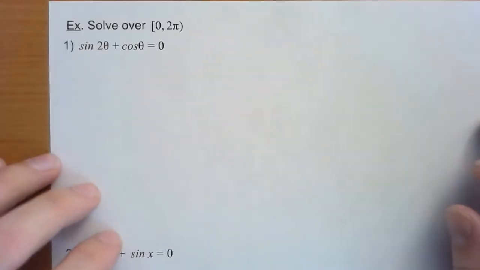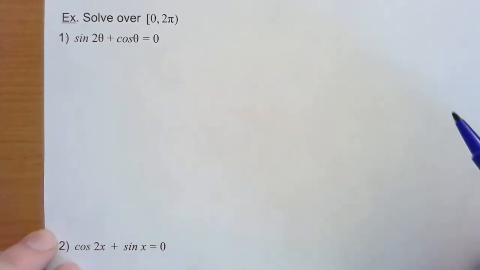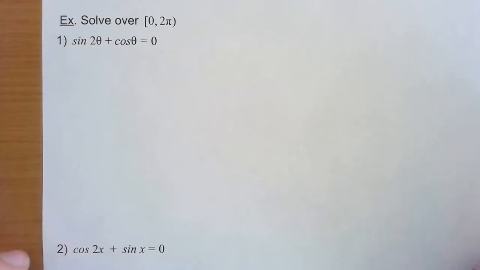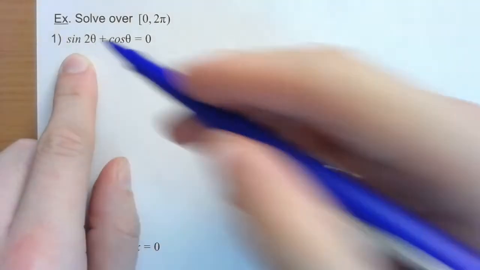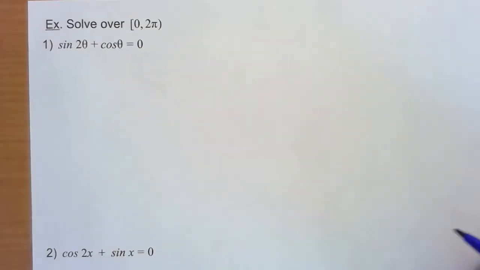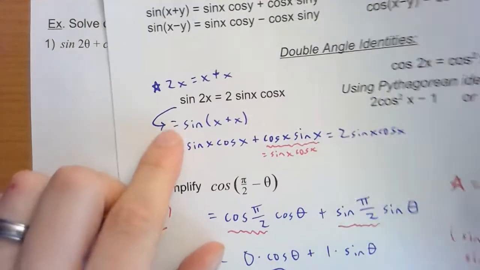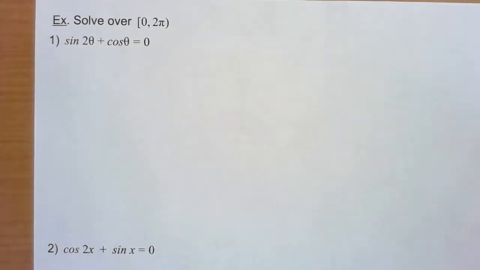Let's take a look now at the double angle identities. Now we'll go ahead and solve some equations with those. The first thing when you look at these is that it just has to click, like, oh, hey, there's an identity for that. Like they used to say, there's an app for that. So sine of 2 theta, as soon as you see that, you think there's an identity for it, and let's replace it. We just need to know that sine of 2x equals 2 sine x cosine x.